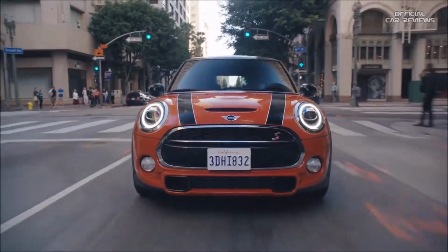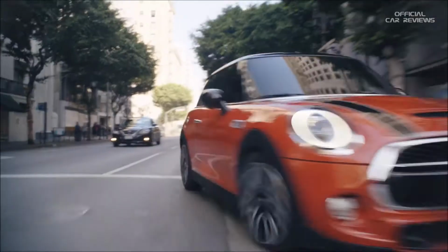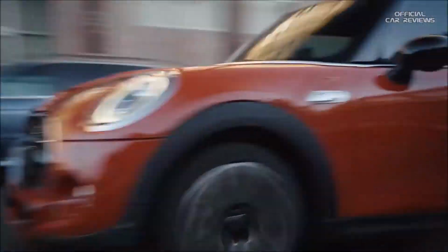So let's begin at the front, and right here with the iconic MINI logo. It comes in a new design, a completely smooth, modern cut of the MINI emblem, which proudly adorns the front and rear, as well as the key fob and steering wheel. And when you see this logo on the bonnet, you know that you're going to find an engine complete with the very latest technology directly beneath. The updated engines pack a powerful punch, while also giving highly efficient performance.